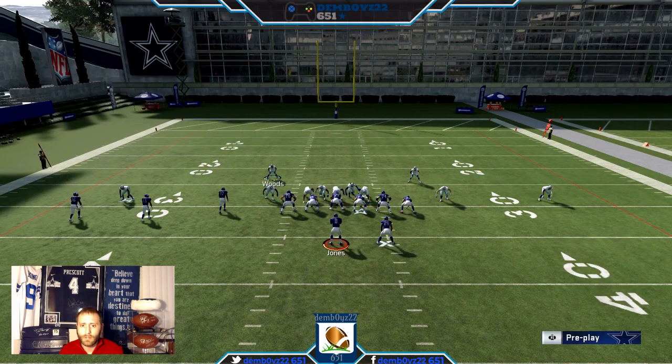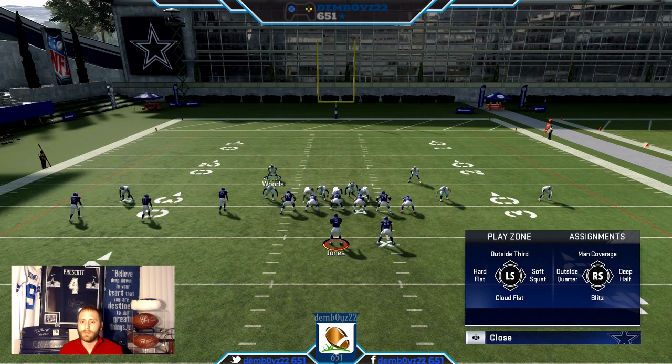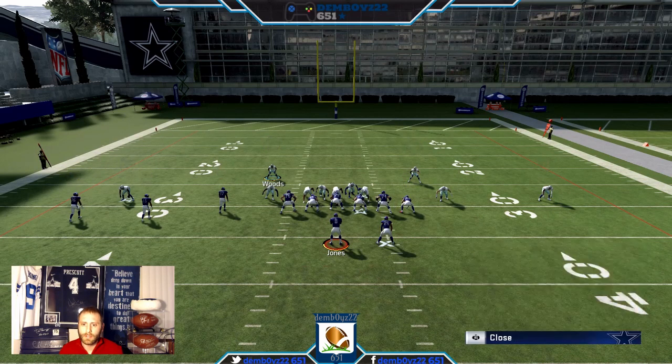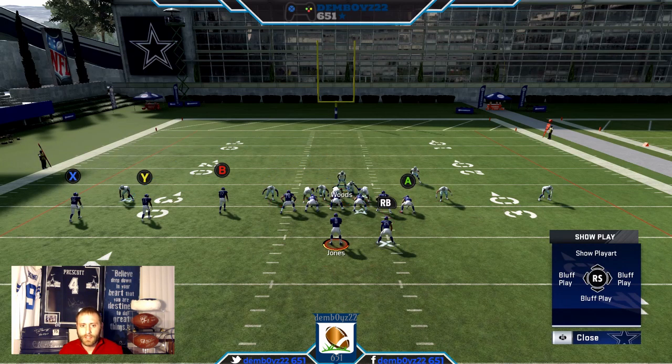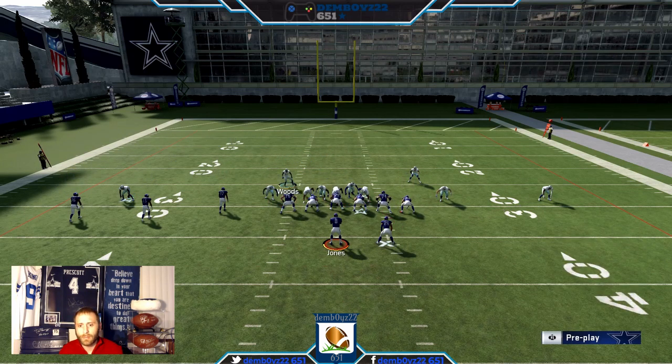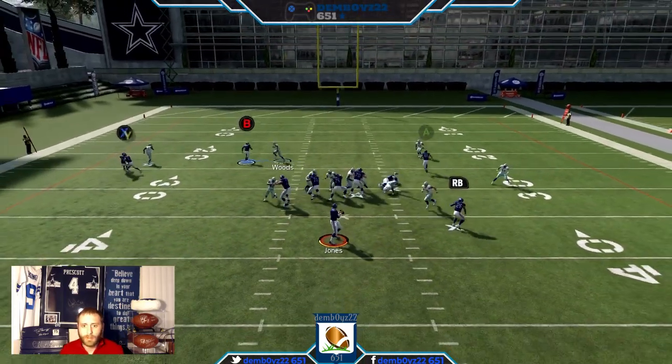Another thing you could do, if they're hitting you hard flat and they're firing it real quick and getting under the cloud, and you will see this in the in-game footage, you could take B, man up the running back. You could take A and man up that tight end. So now we've created the same thing. I just have to come over here and help worry about this. But everyone on the other side is going to be A'd up.